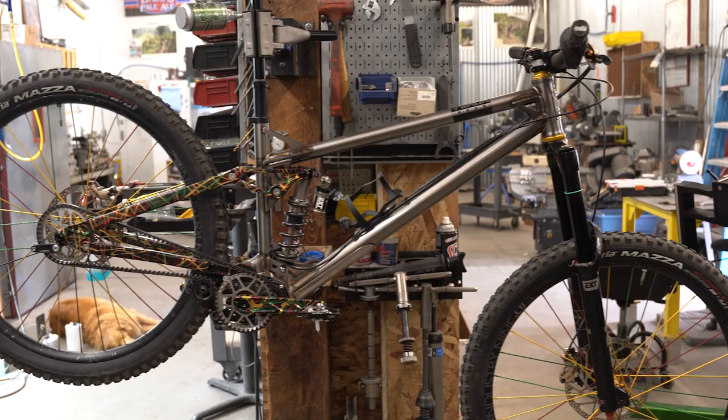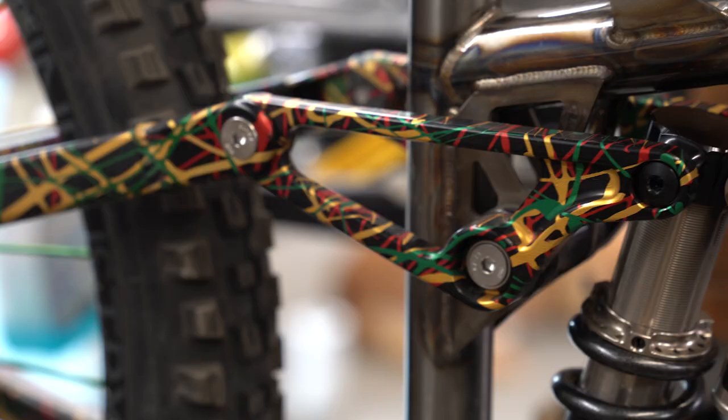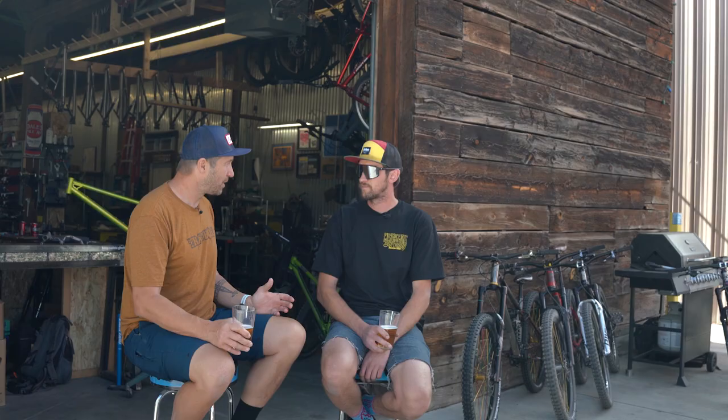The Stiesel is our newest long-travel suspension bike, but a lot of people don't know that before that bike and the SST, there was the Bruiser — a one-off passion project prototype bike with 170 millimeters of rear travel. I wanted something that was built like a brick shithouse, and that bike proved you could get the ride quality we wanted. The SST proved that we could actually manufacture them, not as a one-off prototype. I learned a lot about manufacturability of steel in full suspension, and we knew we could translate that to a short-travel platform really well.